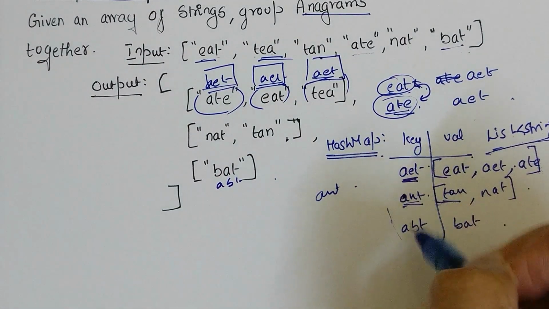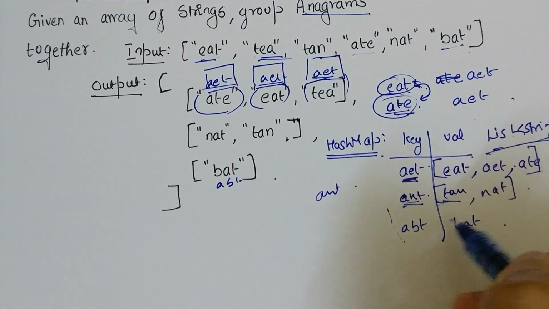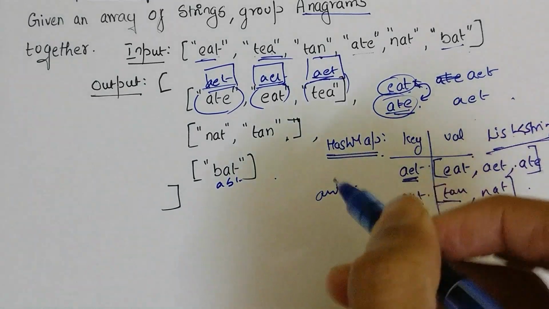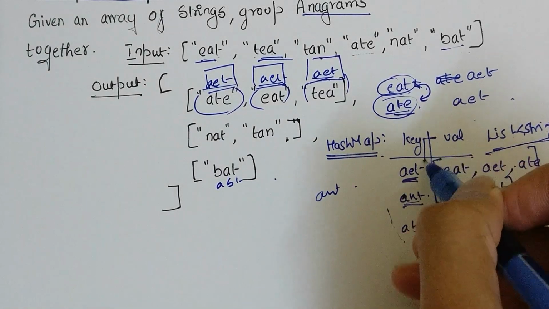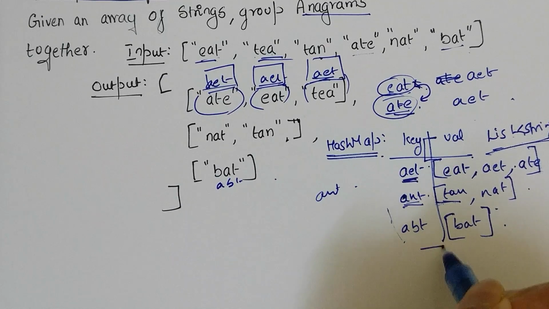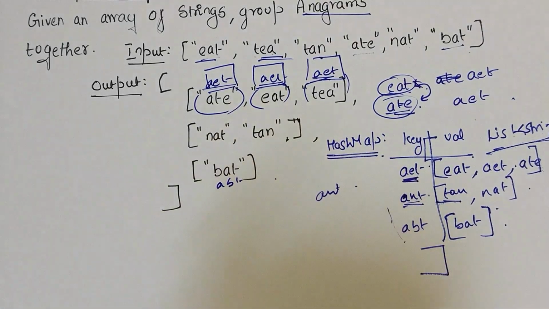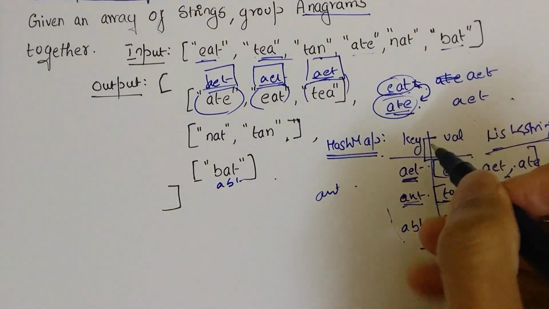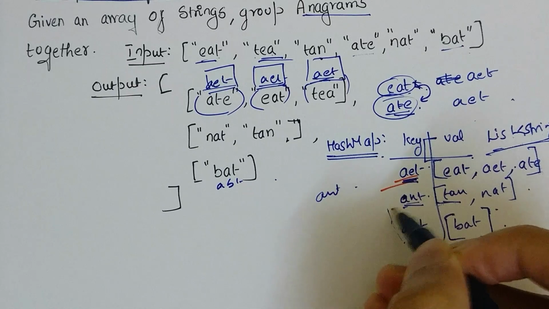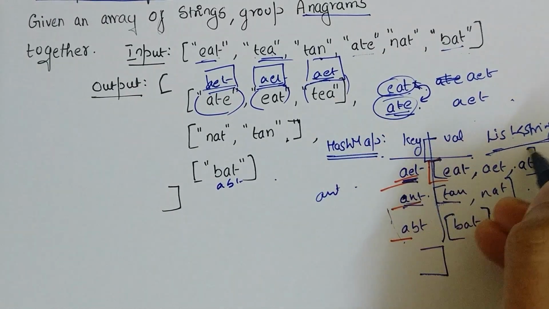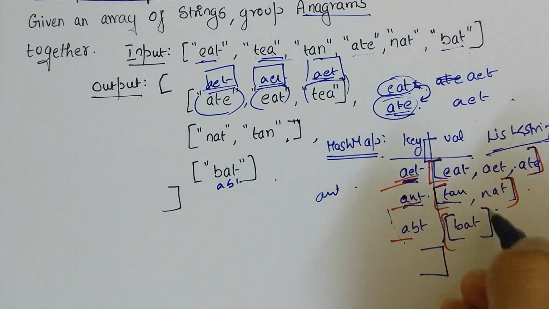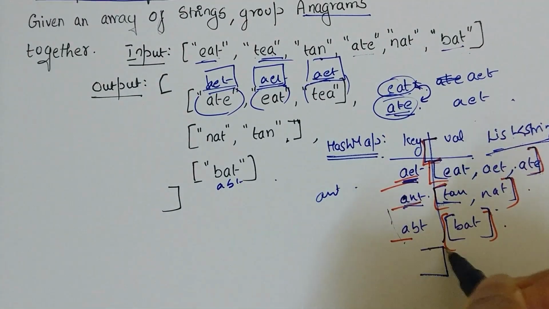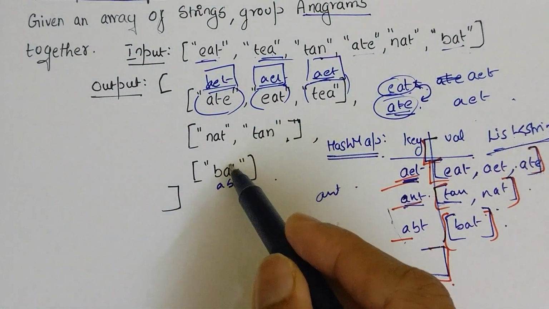So I'll go one by one through all these keys, and I will get the values of these keys and append them to the result. This will be one big result. In the question it is already given that the ordering doesn't matter. So if I iterate through this and take everything and put it in another list as a result, then you get the same answer.